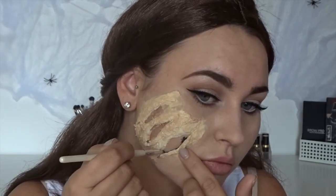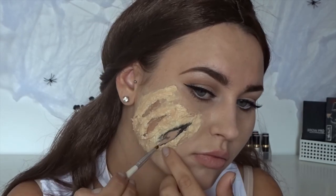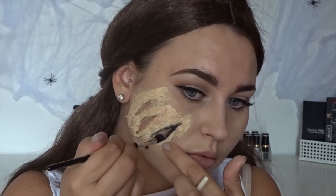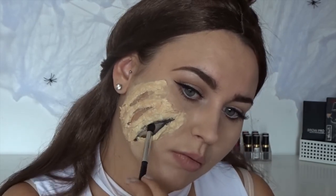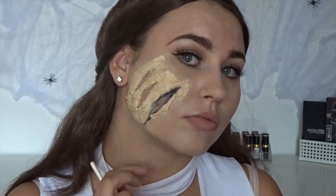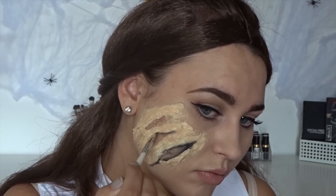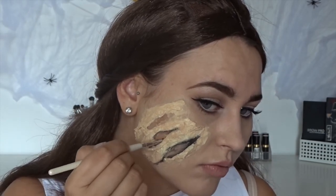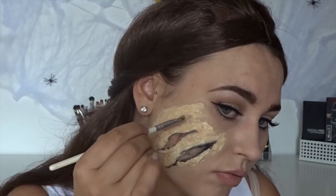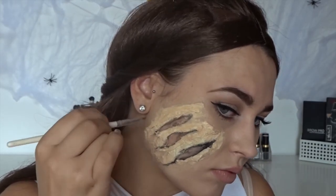Okay, so we're going straight in with the colour next, and I'm just using a black around the edges. Again, this is just going to create that depth and the illusion that the cut is really deep. So you want to start off with a dark colour. It doesn't have to be black, it can be a dark maroon or purple, and you're just going to pop that right in the edges and sort of under the latex. So I'm just applying that colour and then using a smaller fluffy brush to just blend it out and diffuse that harsh line a little.